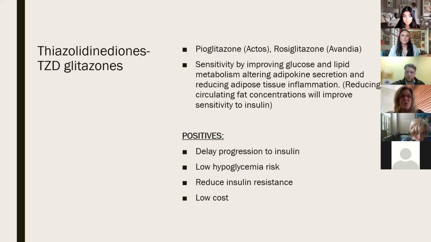And it works through improving glucose and lipid metabolism. So patients that have hypertriglyceridemia would be another good fit. They have triglyceride levels in that upper 300-400 range, a good drug to help with that lipid metabolism. So we'll use that on a lot of our patients that have hypertriglyceridemia and lipid issues. Next slide.